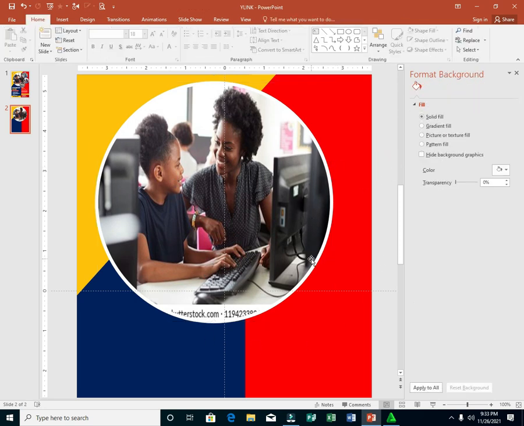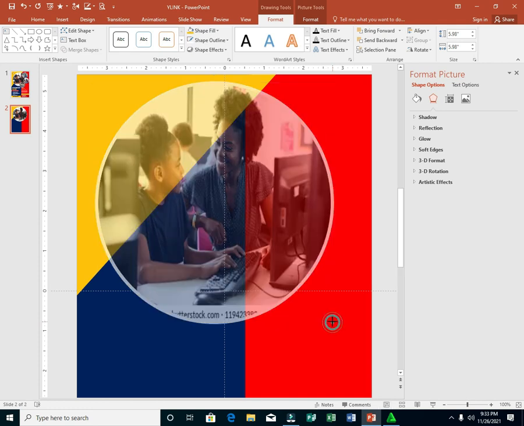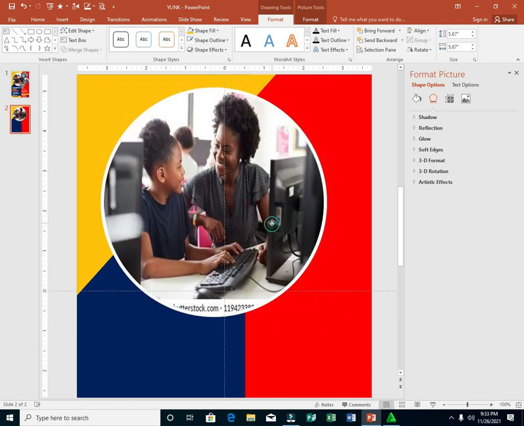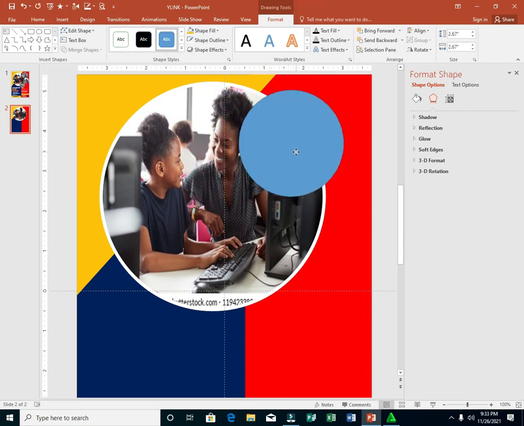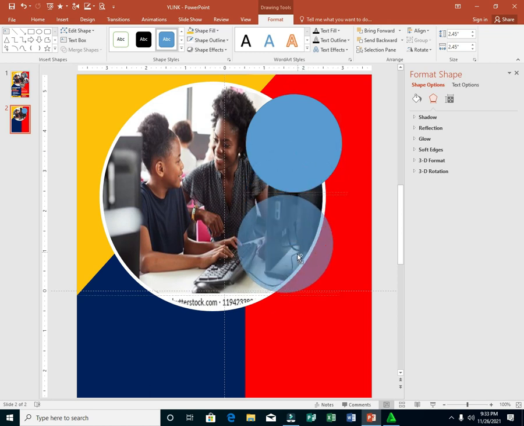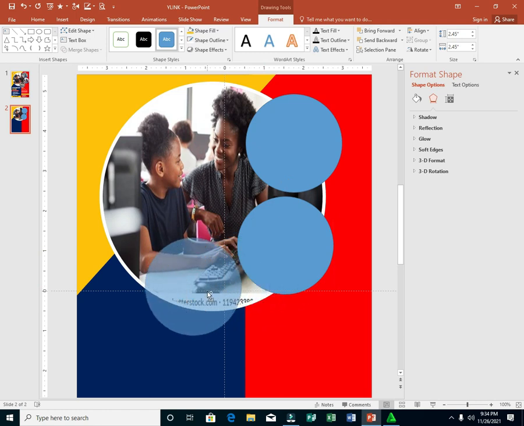Right, let me do some small adjustment like so. Now once I've done that, I'm going again to click on ellipse tool, and then I'll click shift and control on my keyboard again like this. Then I'm going to bring this one here, do some small adjustment, click control on my keyboard like this, control again on my keyboard, and then I'll have this one here. Right, so from here now I want to add some photos inside this ellipse tool.